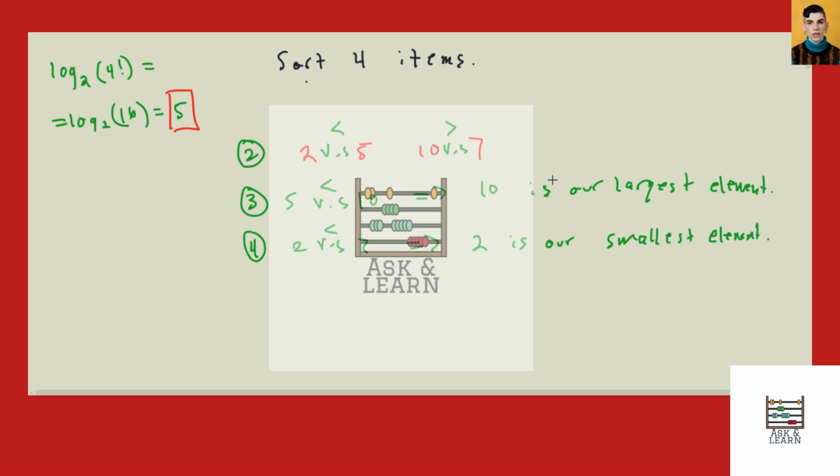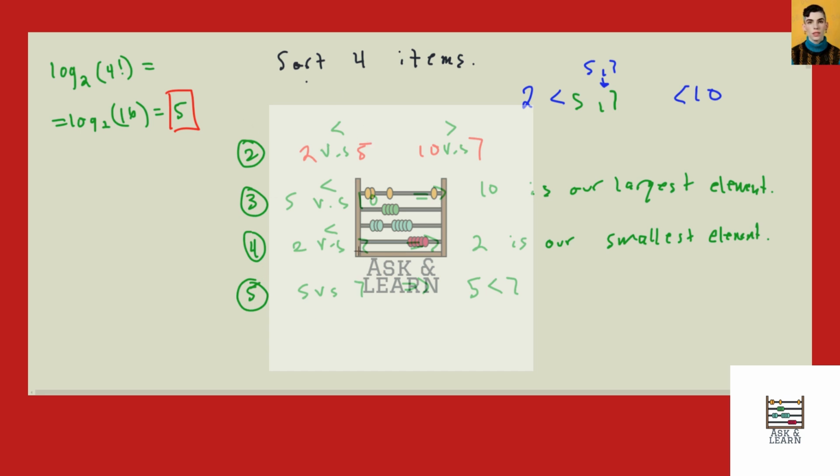Okay, so let's go ahead and write up here in the corner what we have so far. So we know that 2 is our smallest, we know 10 is our largest. So what we need to figure out is where 5 and 7 go in this. So the last thing we're going to do is compare 5 and 7. So then 5 is less than 7. So that means it would be 5, 7, like this. And notice that here we get it in this many steps.